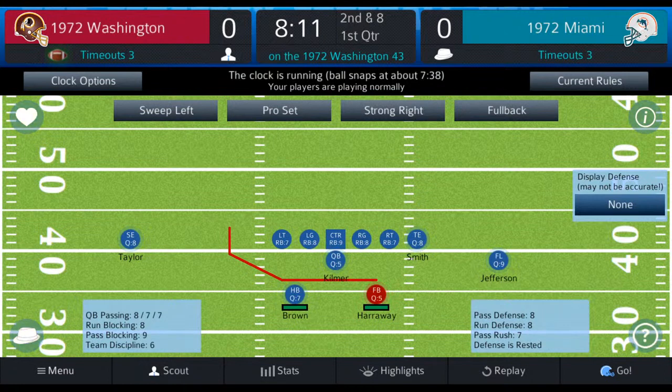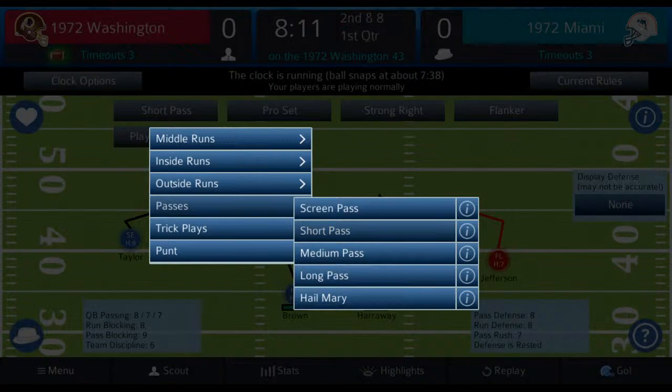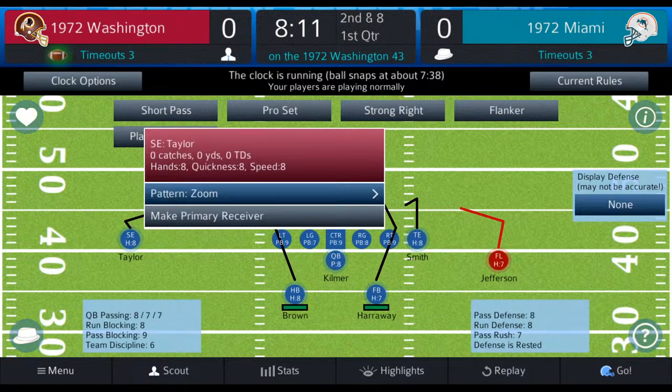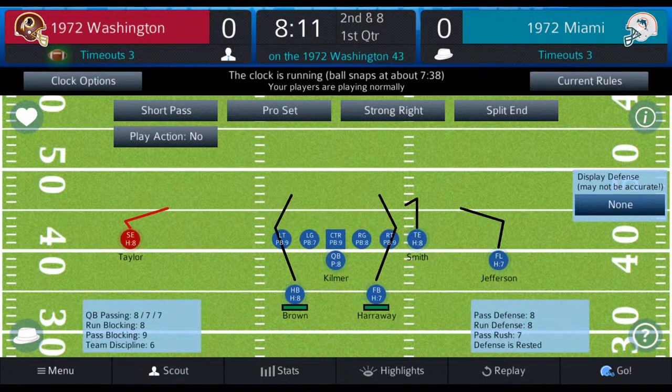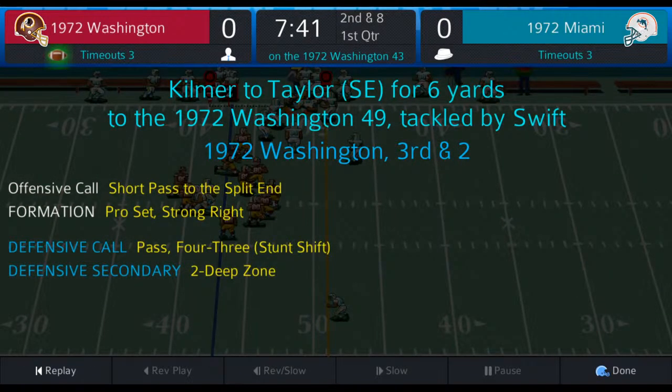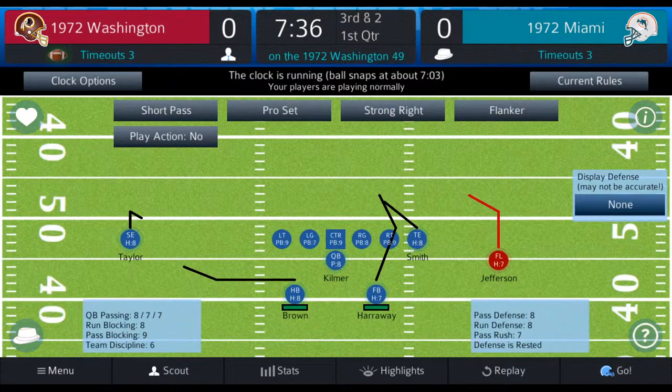2nd and 8. Let's try to get it to Charlie Taylor. Let's go short pass. Make Charlie Taylor the primary. Quick out to Charlie Taylor. 2nd and 8. Quick out. Come on, Billy. I should have left blockers in. Kilmer to Taylor. Picks up 6. Going to be 3rd and 2. Swift put the pop on him. As Washington approaches midfield, 3rd and 2.